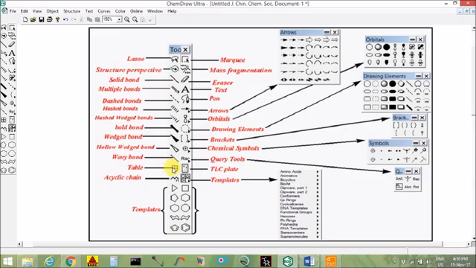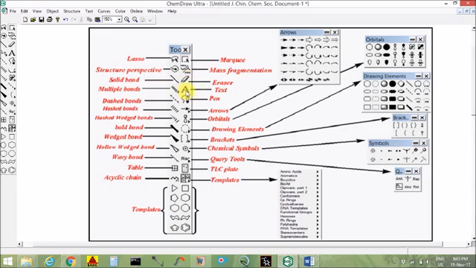This is the table tool, and we have an option to insert the required number of columns and rows. And this is the acyclic chain tool, which helps to show aliphatic hydrocarbon structures and alkyl substituents, etc. Okay, now I am moving the mouse pointer to the eraser tool. It helps to erase an atom or bond of a chemical structure. And the next one is the text tool.